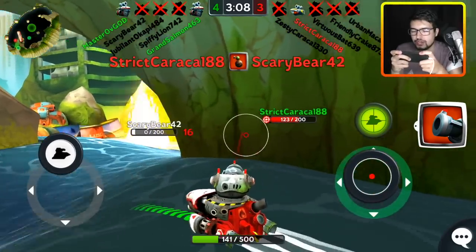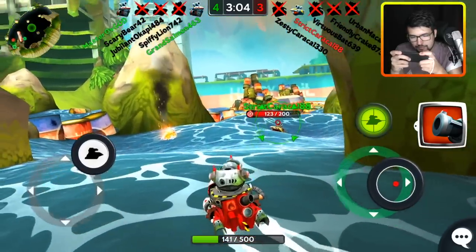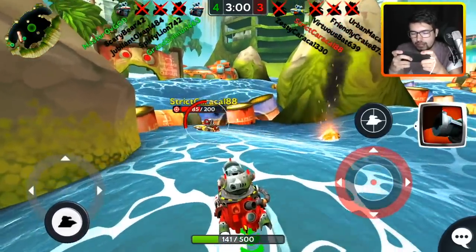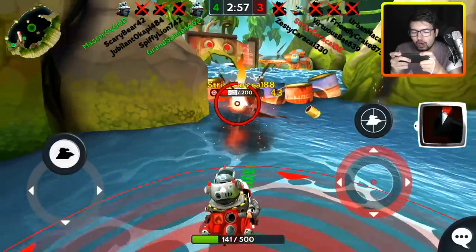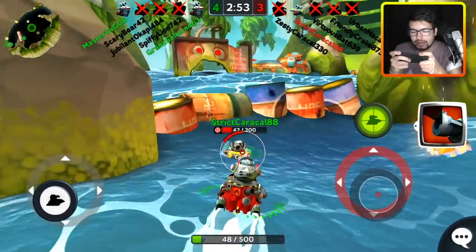Scary Bear 42. Oh, no, he just got killed. Where are you at? Where are you at? Boom. Yes. There we go. Okay, this guy's pretty fast. I don't know where he's going, though. He's trying to escape. Oh! Oh, that's so close to killing me. No way. No way, bro.